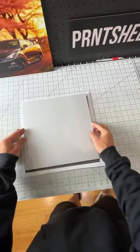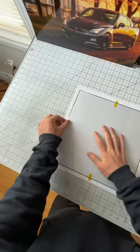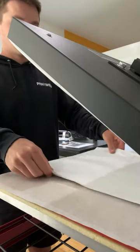With that, I print onto sublimation paper, which is not the same as regular paper. It seems to be a bit thicker and holds a lot more ink. You have to store all these materials really well because you don't want any dust or dirt particles on them — it can get in the way when printing and just mess up the design. You don't want any little imperfections, at least anything that you can avoid.